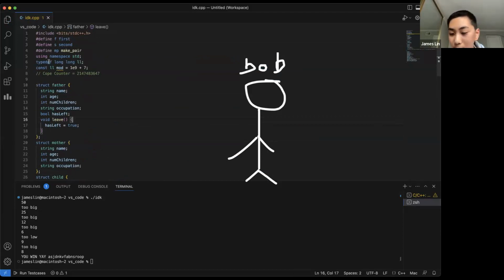You define a type as a different name. Long is like int, but you can store bigger values, and ll makes it so I can use ll instead of typing long.